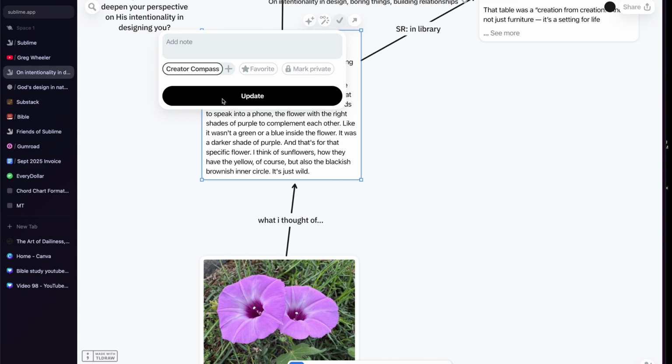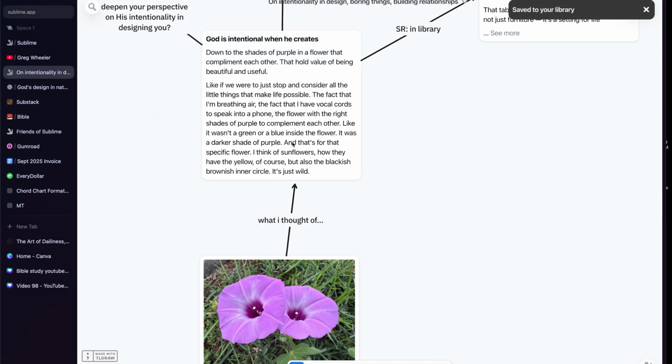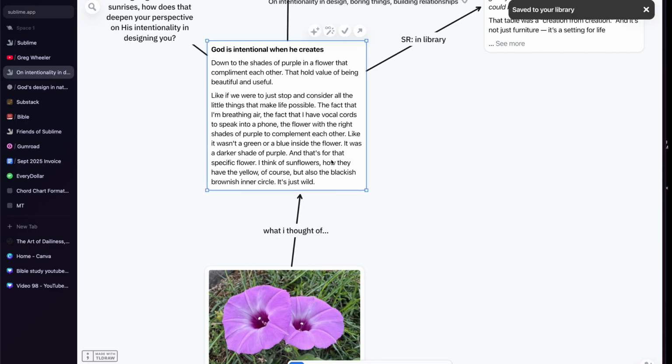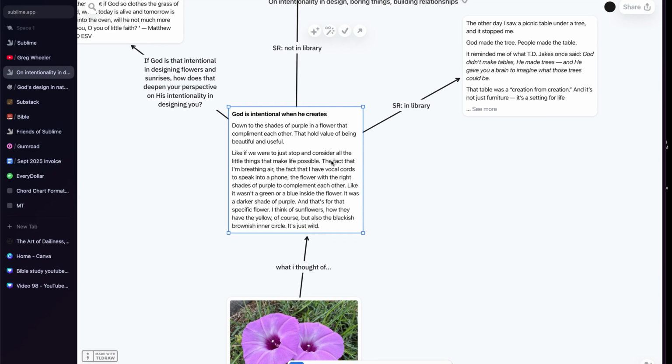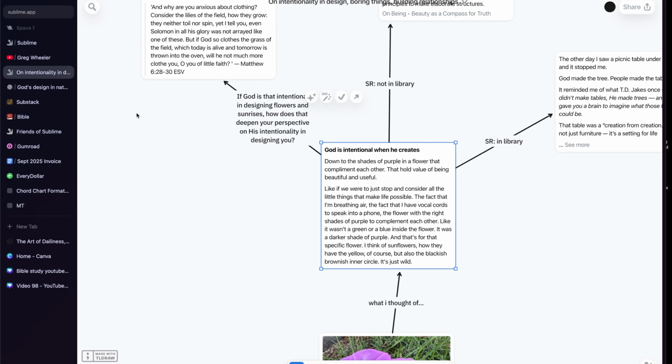So when I revisit this collection, it reminds me of who I want to be as a creator. How do I want to create? That kind of stuff. So that's the card that ended up in Sublime. It is in my library, and it's on this board, or this whiteboard right here as well. Okay, I want to keep going in the trail.